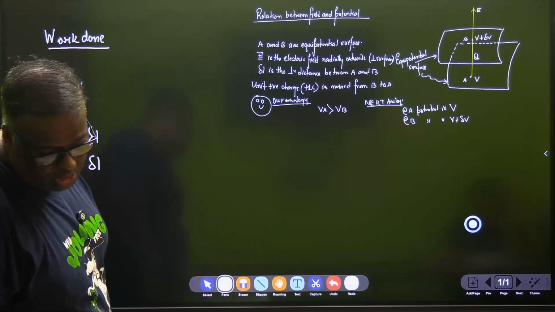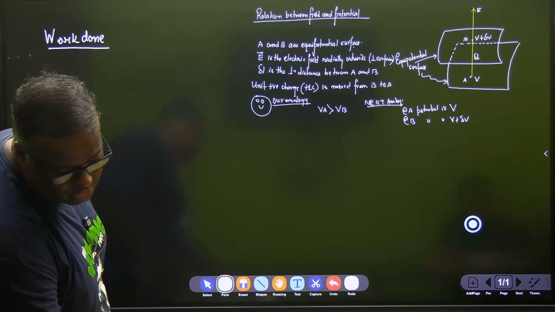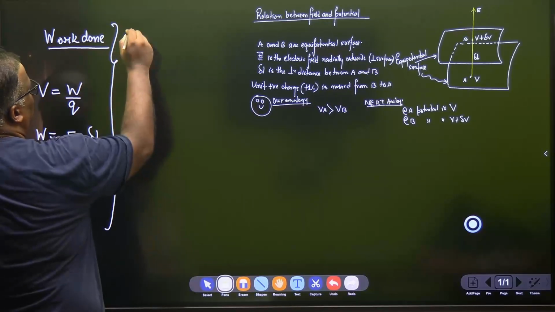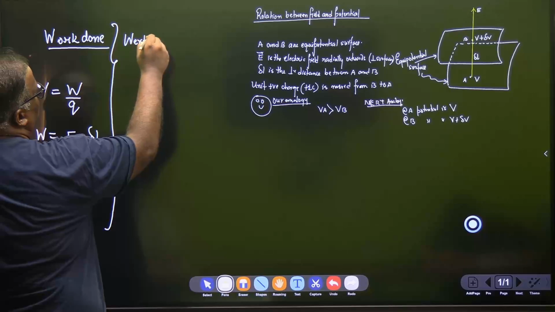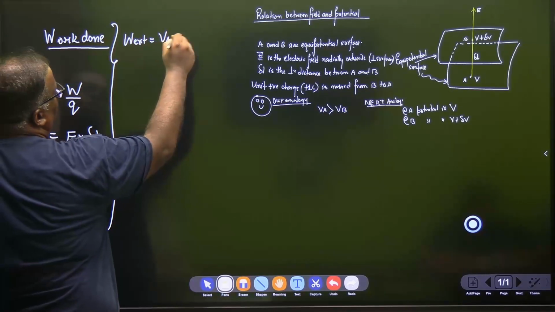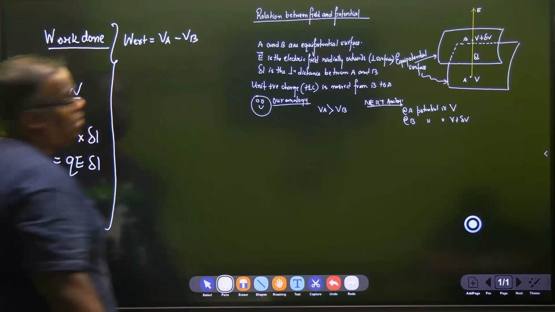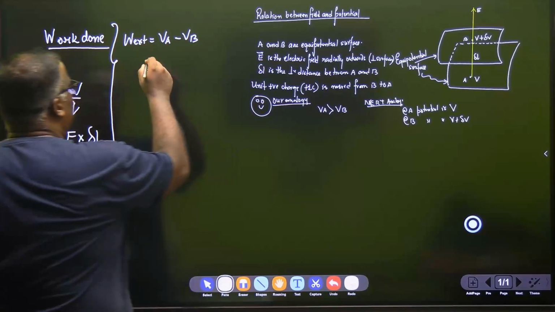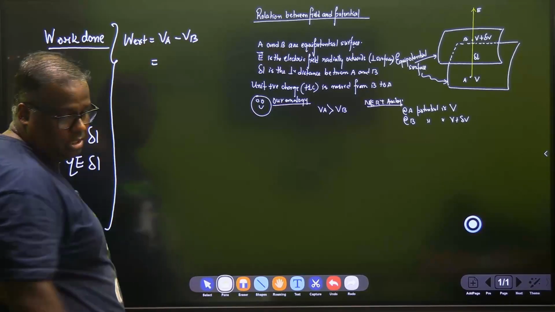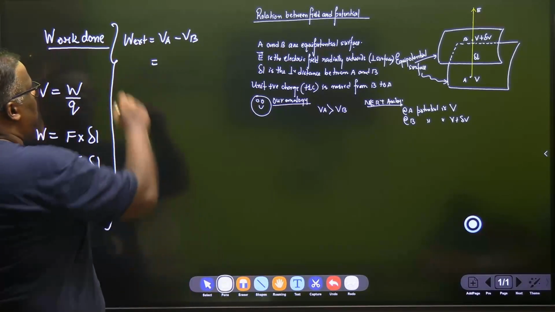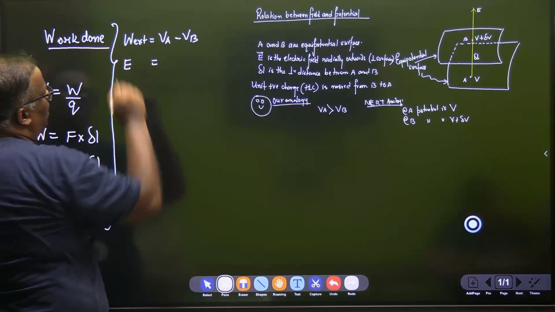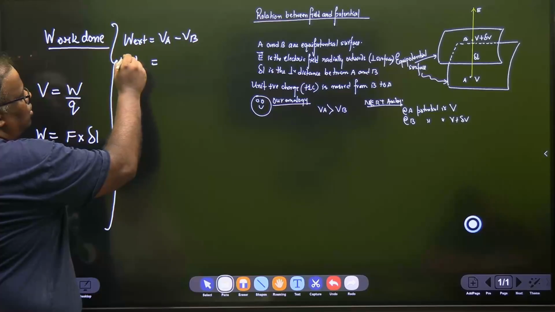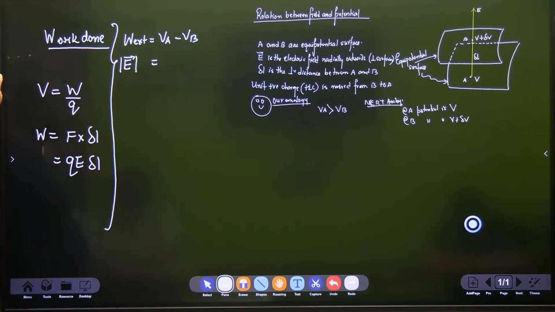So now we go by our book. The work equals the potential difference between A and B. So we will write the work done, W external, should be equal to the potential difference, VA minus VB, potential energy of A minus potential energy of B. So what is the external work done? The external work done is given by E. Now, when we take work done, we are taking only the modulus of E, just the modulus, because work done is a scalar quantity.